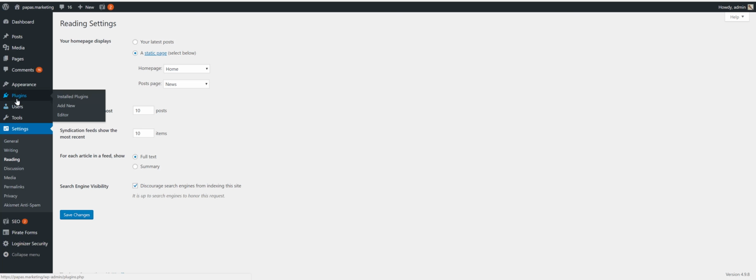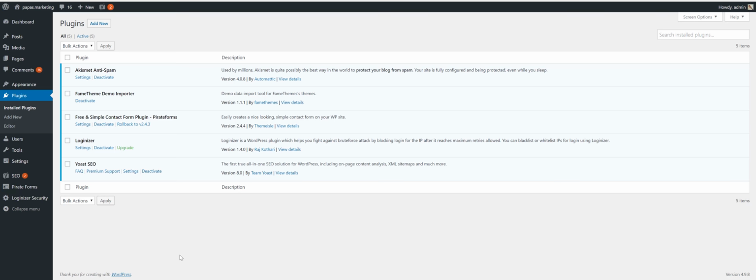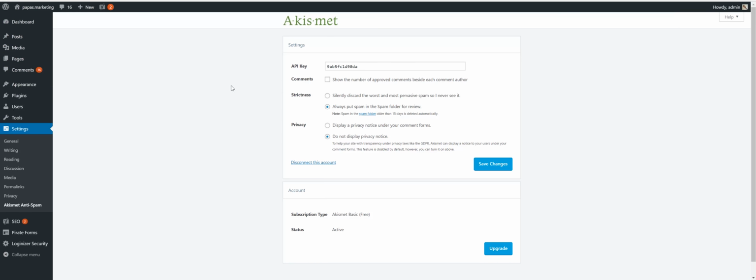Then under the plugins, I wanted to show you something here. For instance, you have several plugins pre-installed. One of those plugins is Akismet Anti-Spam. I really can say just install this. It's really cool because it's blocking spam comments from bots. You really don't want to have that.